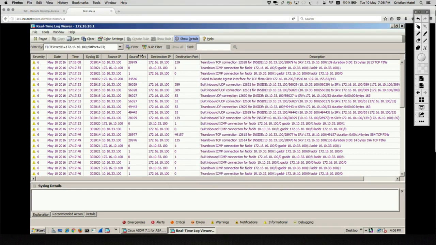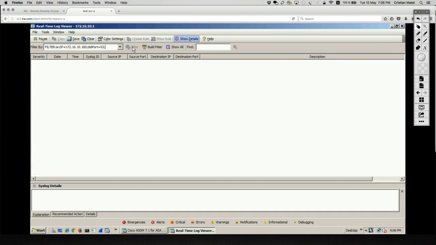So I build a filter and I say filter, and it should show me only those kind of messages back and forth on ASDM, which probably, because server A doesn't send any kind of DNS messages, I see nothing. Let's clear the filter, so you show all again.